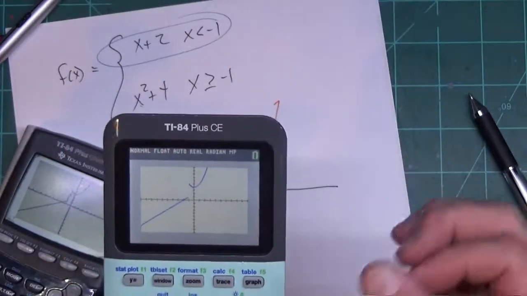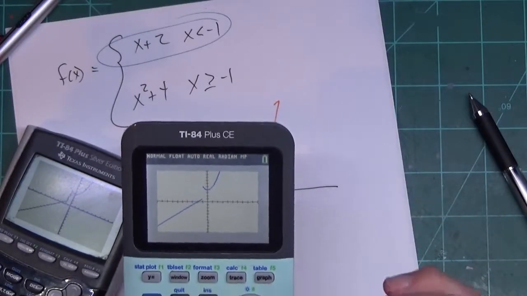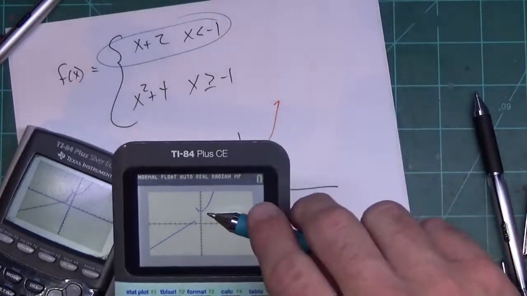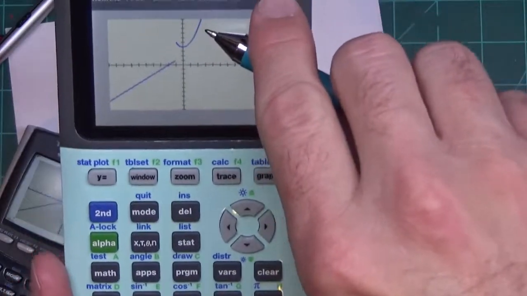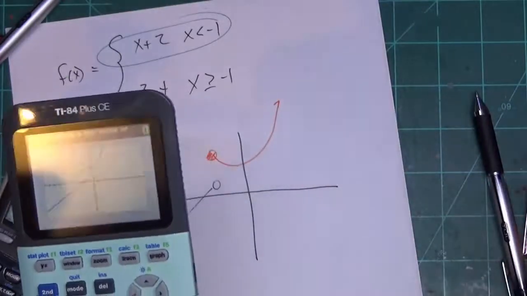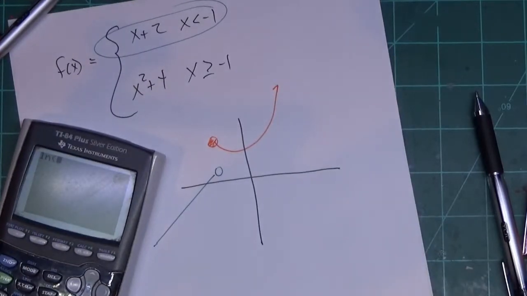It takes longer for it to graphing, but notice this one does have the jump in there. So they did correct some of these issues with the newer calculators. But you just have to be aware of it. And again, this doesn't show the open and closed dots like it should. There should be a big old closed dot right up here on the X squared one and an open dot down here, and there isn't. The calculator can't do it.